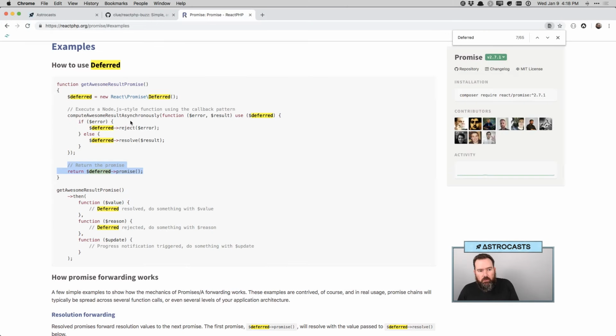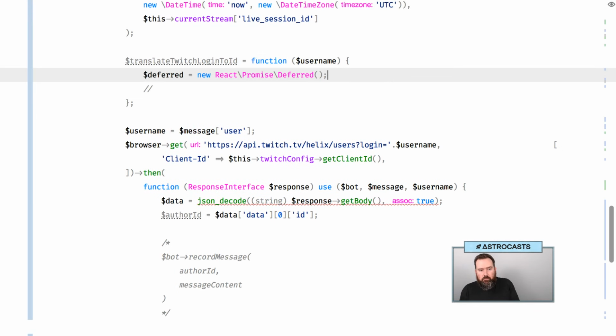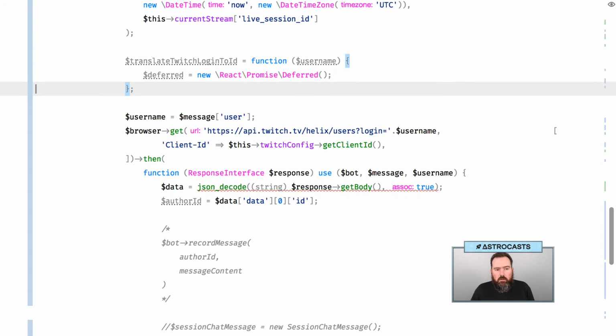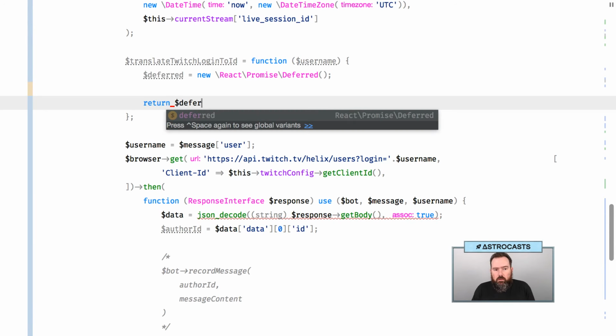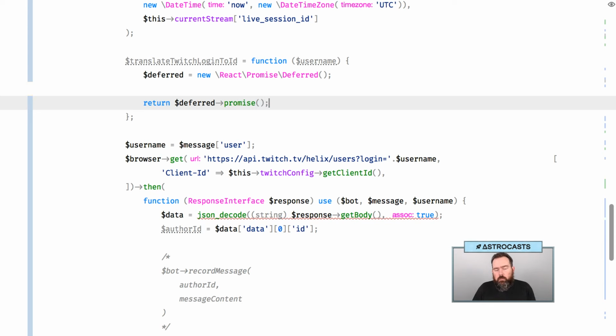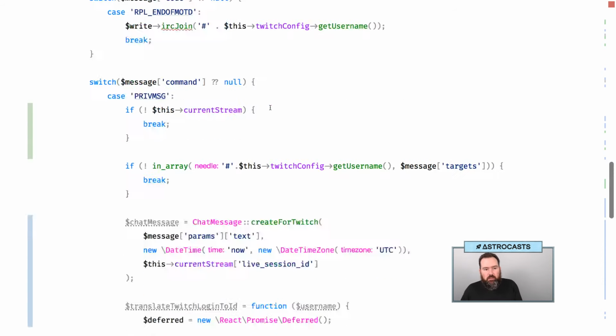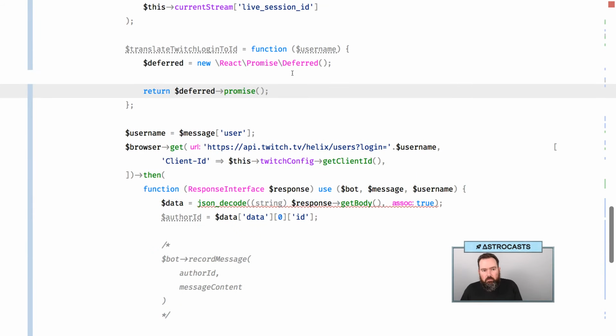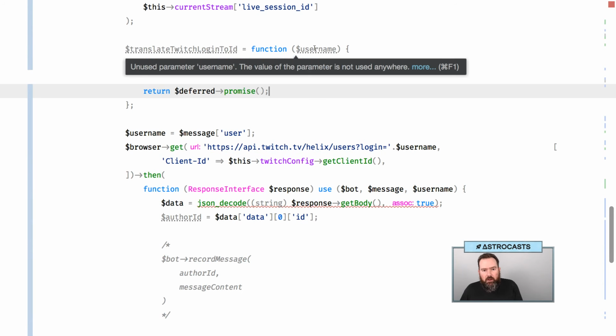So let's go ahead and go in here. I think this is going to be the way this works. Deferred. Promise. There we go. So this isn't going to do anything if I call this function just yet. And this may actually end up being a method name or something along those lines. Actually, that's probably what it's going to be, but we're just kind of using this bit of code as sort of like a palette to play with stuff for now. So we're going to pass in a username.